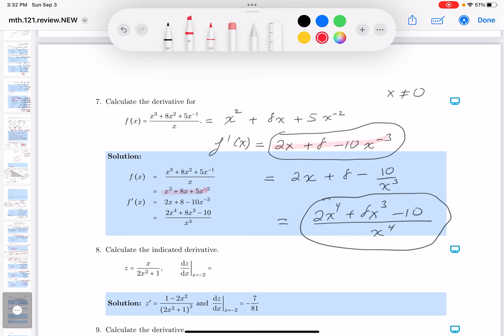Did I get this thing over here? 2x, oh I'm sorry, that was this over here. I made a mistake there. So x squared plus 8x, yeah we got that. Was able to get the derivative. Let's take a look at it. 2x plus 8 minus 10x to the minus 3, yes.